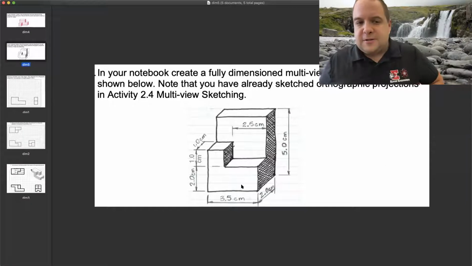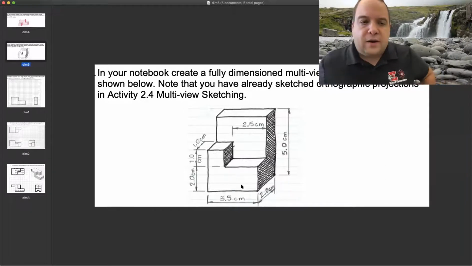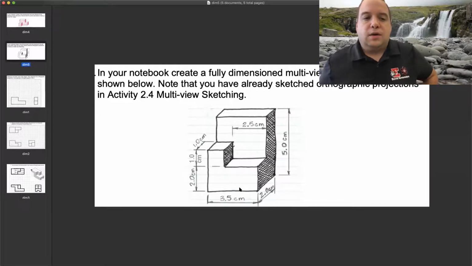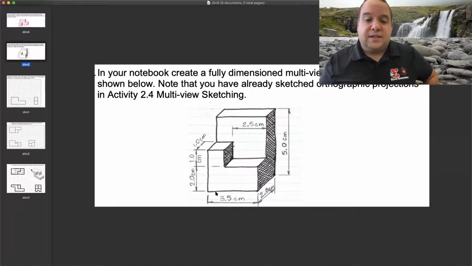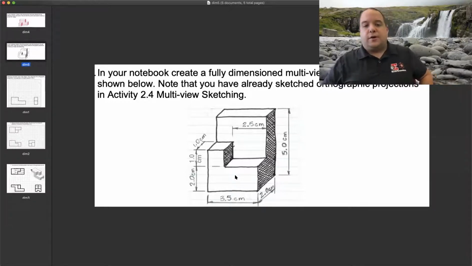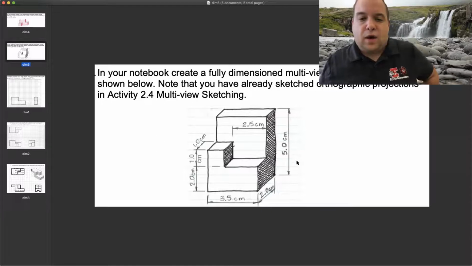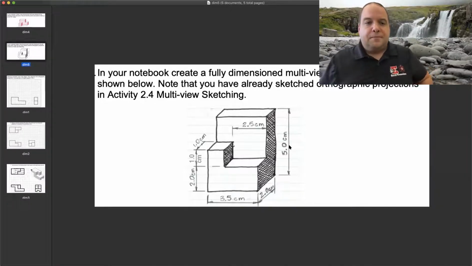Since our grid paper is not in centimeters, it's 1/4 inch squares, I would like you to count each block on your grid paper. Okay, so in this case, it says it's 3.5 blocks wide. We're going to double that and say it's 7. Don't count these as centimeters. We're going to use blocks. So when you're creating this, it would be 7 blocks wide by 10 blocks tall because you're going to double all of the numbers.